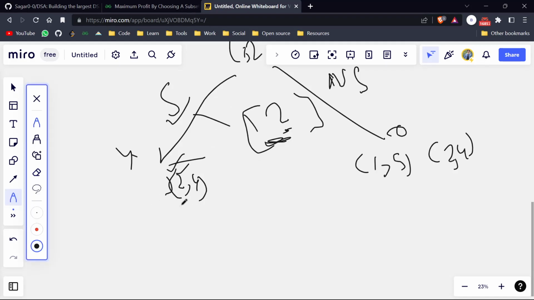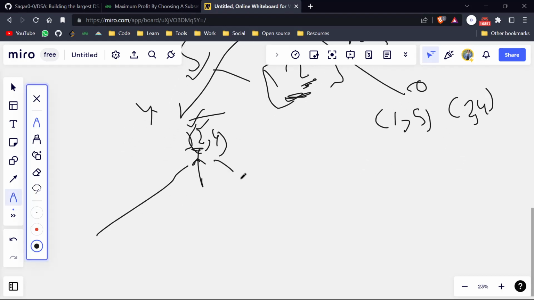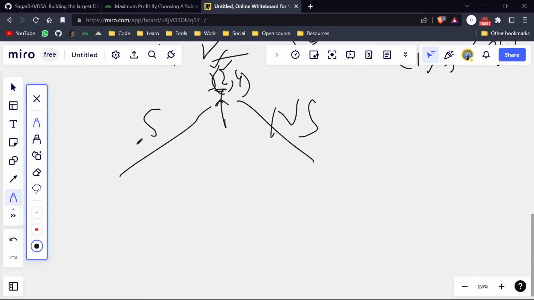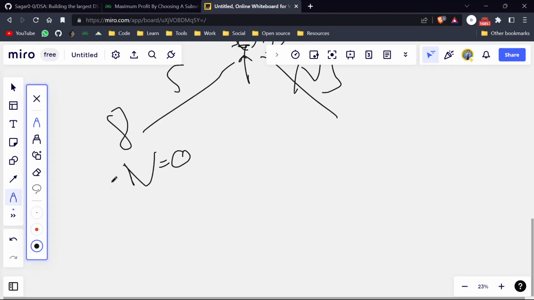And after that we have here 2, 4 and we can see the starting time of this interval is equal to our ending time. So we can obviously select this. This will not overlap. So after that we will just select this and there is also a choice for not selecting this. So select and not select. So if we are selecting this, the profit will be equal to, so here it has a profit of 4. So we will have profit of 8 and our index will be out of bounds. So index will be equal to n, then we will return 0, right? Because then the final answer will be equal to 8 plus 0, then 8. So here we are getting answer 8 after selecting first and last interval.